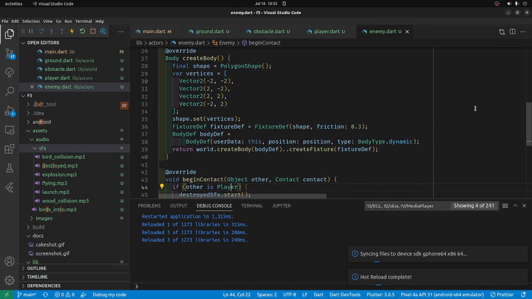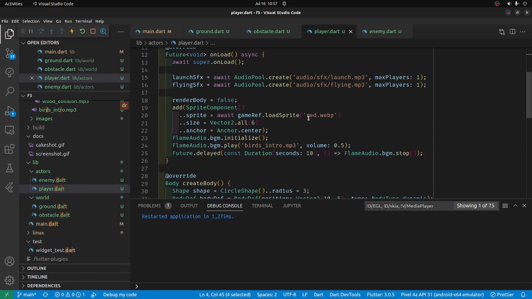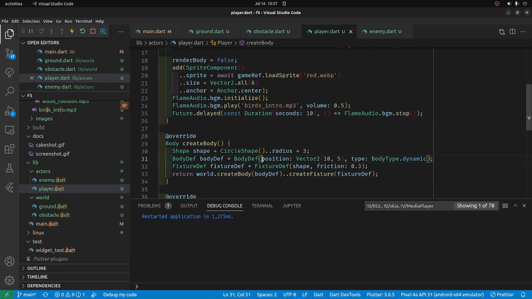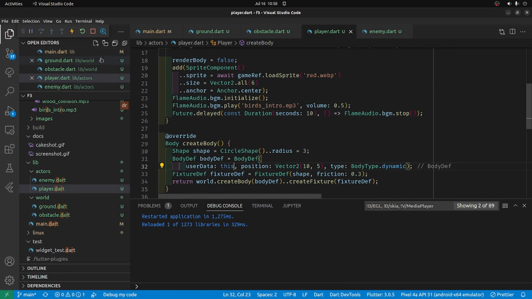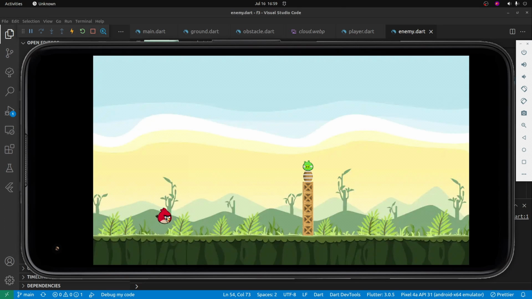And I'm going to need to be skillful enough actually to test this. I actually now have to hit the player. Let's look at it. Okay. There's no way to identify it from the game. So I think it's user data, and it's always going to be this. Let's give it a try. Alright, I think they simulated a little bit. Okay, it seems to be working now. Very good. So next video, what I want to do is change the pig to that cloud thing when it hits it.